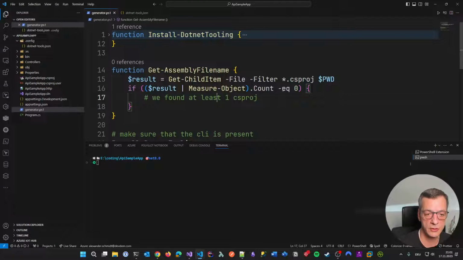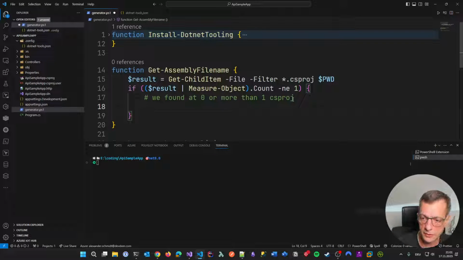Anyways, this says at least 1, but that's not what we're going to check. What we want to say is, this is like the C# version of single. So if the count is not equaling 1, this means we found 0 or more than 1 csproj file, which is strange in one folder. We don't want to see that.